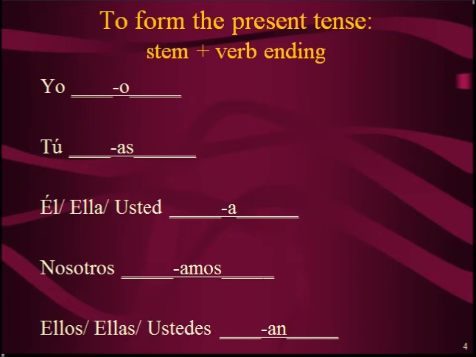How this works, and I'll show you in a minute some examples, is after you've gone through that first step, after we take hablar and you take off the AR and you're left with habl, you would add the O to that to make hablo, which would mean I talk. Or hablas would mean you talk, etc. So you need to definitely memorize these endings. When I think of the AR verbs, I always think of o, as, a, amos, an. And you need to memorize that too. O, as, a, amos, an. When you have those memorized, then it's easy to conjugate any AR verb.